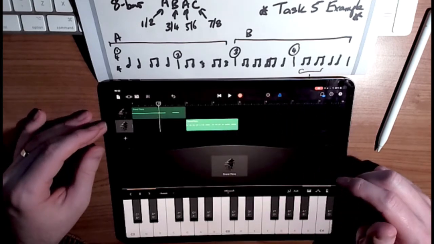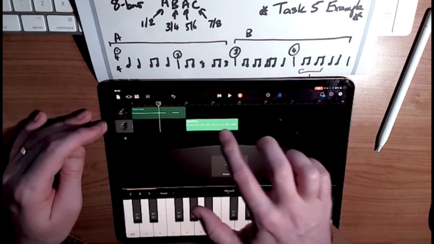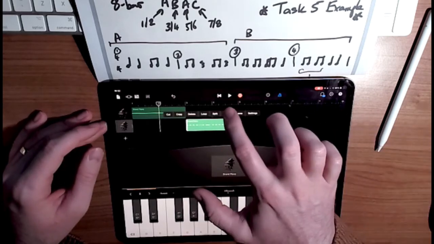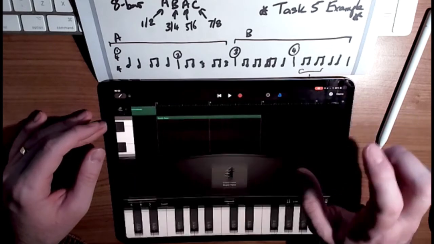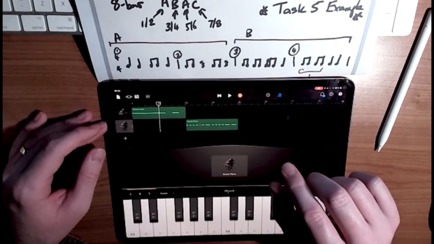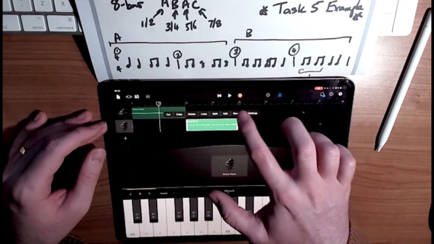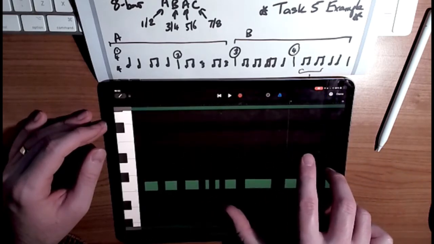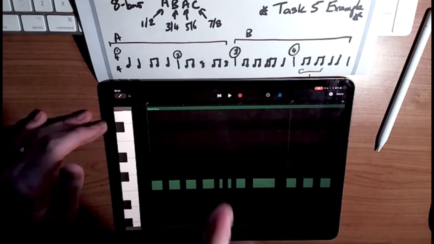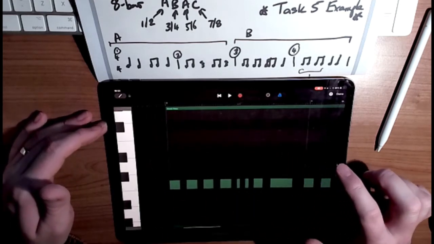So I've just done it in one take. You might have to practice it a few times before you record it, but that's up to you. So we'll go to edit. Because it's on a new track, I wonder if it's quantized it automatically. We can check it. Actually, if we go to edit, I think it has done it automatically, because I can see they're all snugly up to the start of the grid there.